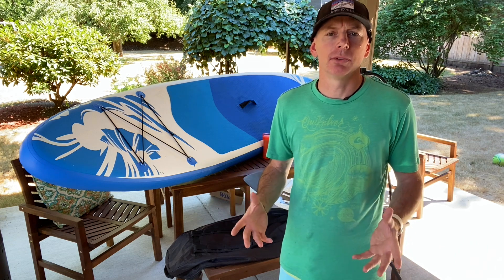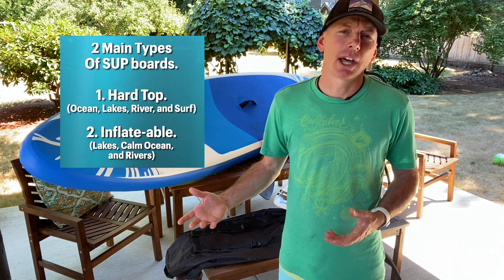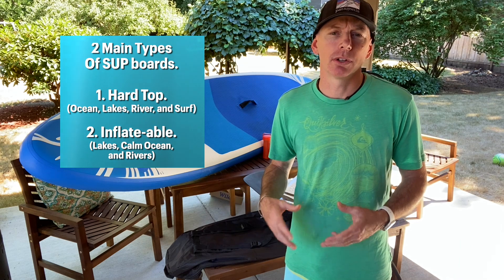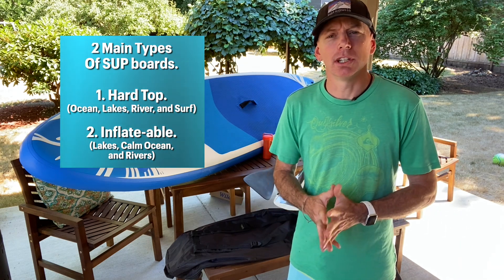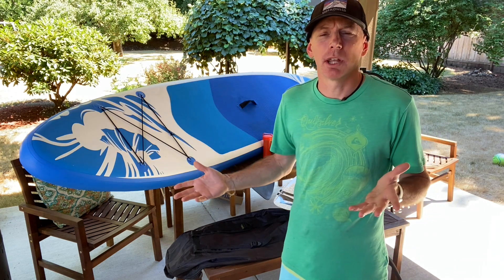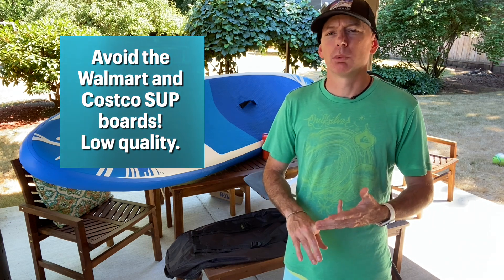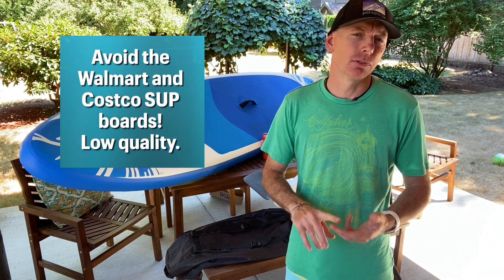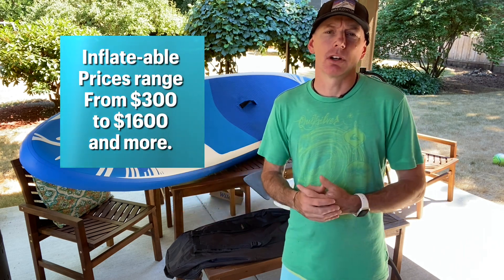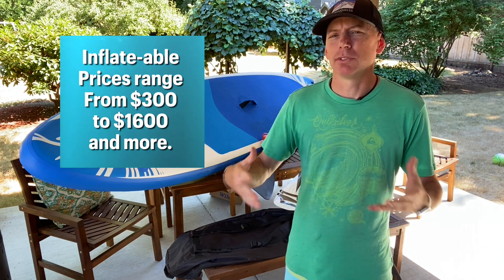This seemed perfect to me - using a surfboard with a paddle, standing up full time without having to paddle into a wave laying down. If you're going to take boards out in the ocean you probably want a hard top - essentially an epoxy composite style board, which most modern boards are. Or you can get an inflatable board, which is the predominant type you'll see at Walmart or Costco. Those range from $300 to $400 on average, or up to around $1,600 for a name brand like Nash.